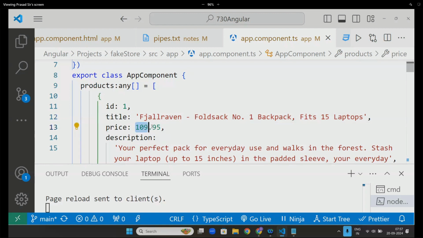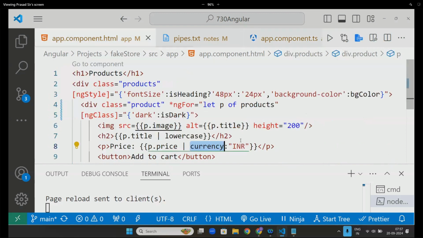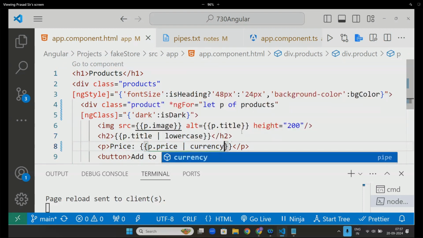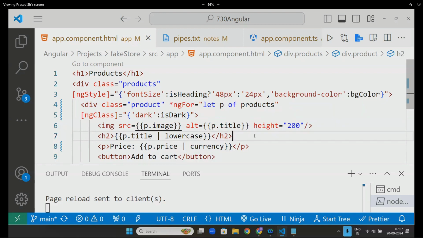No. Now if you go here and write currency, what will come? Dollar. What symbol will come? Dollar. But if I wanted rupees, I can pass some arguments like INR. Then everything will be rupees automatically.